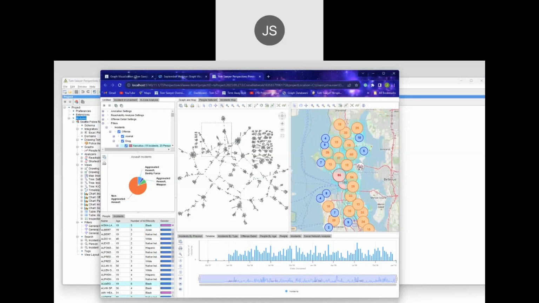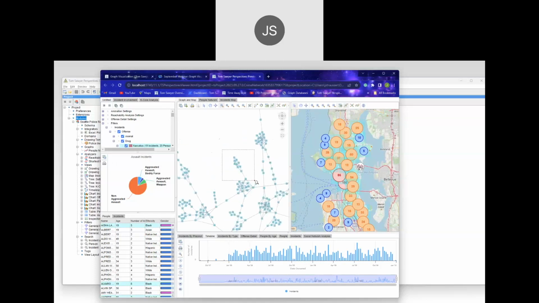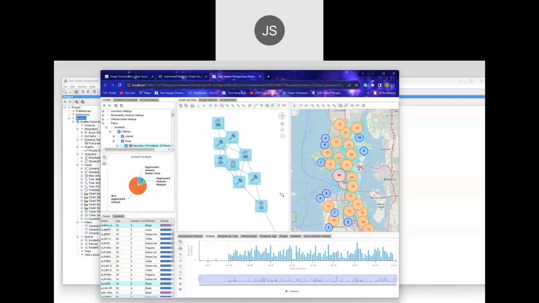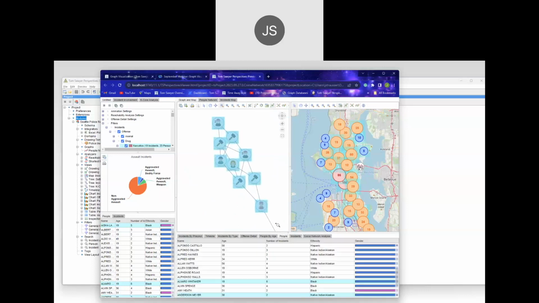We're going to see that there are some nodes that represent individuals, and there are nodes that represent the incidents. If I click on one of the individuals, I can see that this person is Robbie Manning, age 19, and is white.